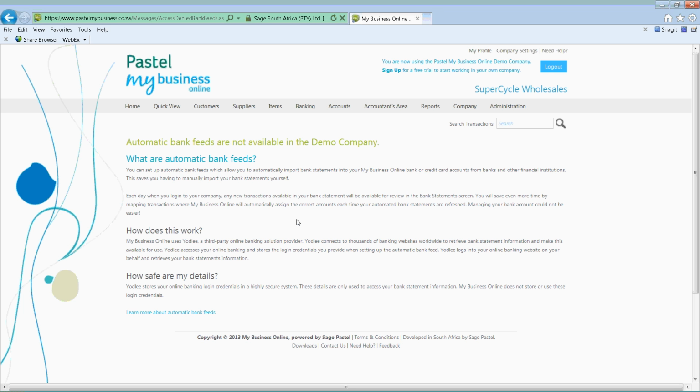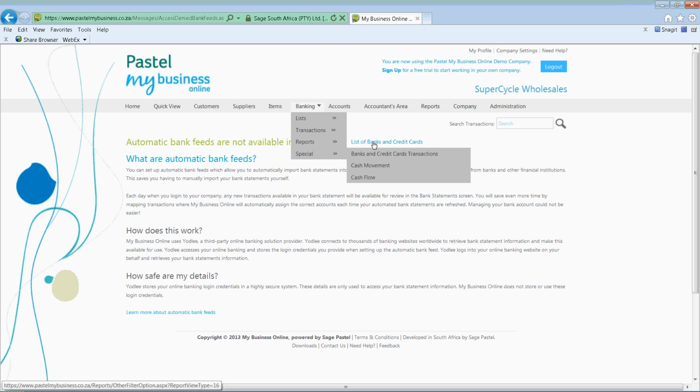This means every time you log into MyBusiness Online, you will have a red bar on top of your screen to say there are new transactions. You'll bring in those transactions and simply map them. If you've already created rules previously, you'll just allocate those few odd ones that might fall through, and then from there you simply process it. So you'll never go through a process where there might be differences between your bank account and what you've entered, because they will always be up to date, because every transaction that pulls through, you will allocate. And this is absolutely free to actually bring in your statements as well.